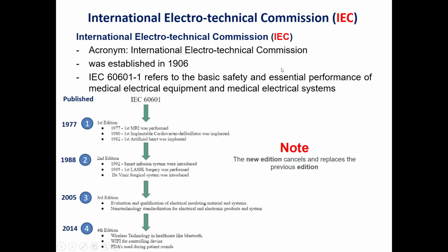As we said, the IEC is an acronym for the International Electrotechnical Commission. It was established in 1906. The IEC related to the medical devices is called IEC 60601-1. It was published in 1977, the first edition. The second edition was in 1988. The third edition was in 2005, and the last edition, which is the fourth edition, was published in 2014. An important point that should be noticed is that the new edition cancels and replaces the previous one.